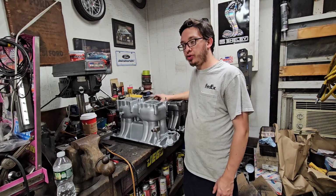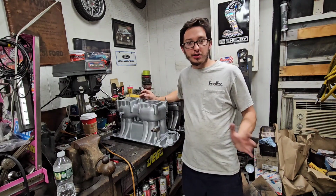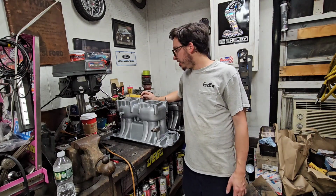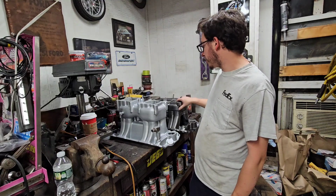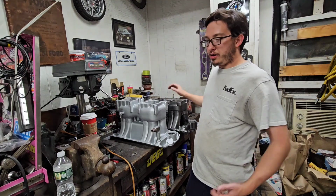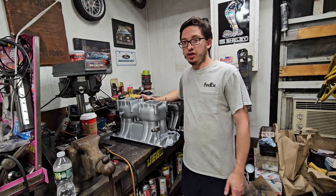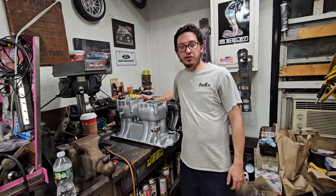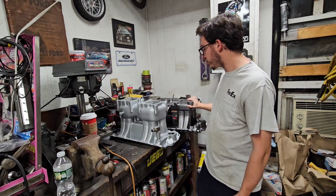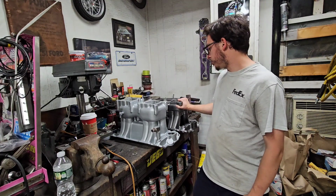But that's the rabbit hole I'm talking about. You know, it spirals pretty quick when you're into stuff like this. And the deals sometimes are just too good to pass up. But if you can get deals like this and make a couple bucks on it, sell it, you can finagle your money a little bit and finally get your project done if you know how to move the stuff. And like, this intake's worth more than what I paid for it, to be honest. These go for $400 or $500 from what I've seen, at least online.